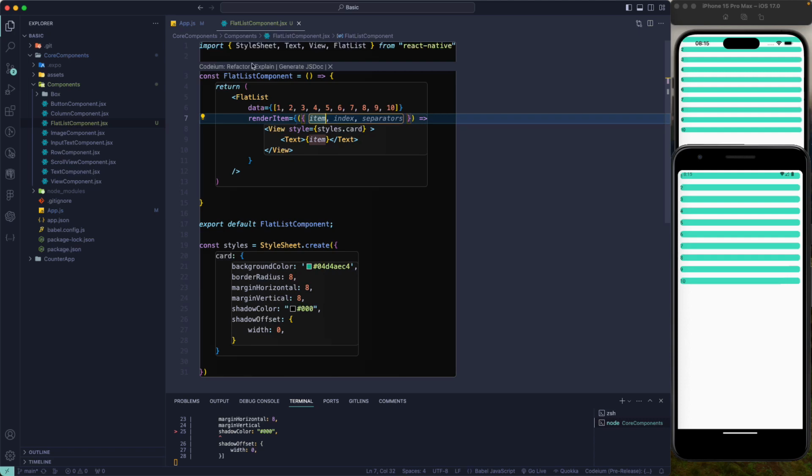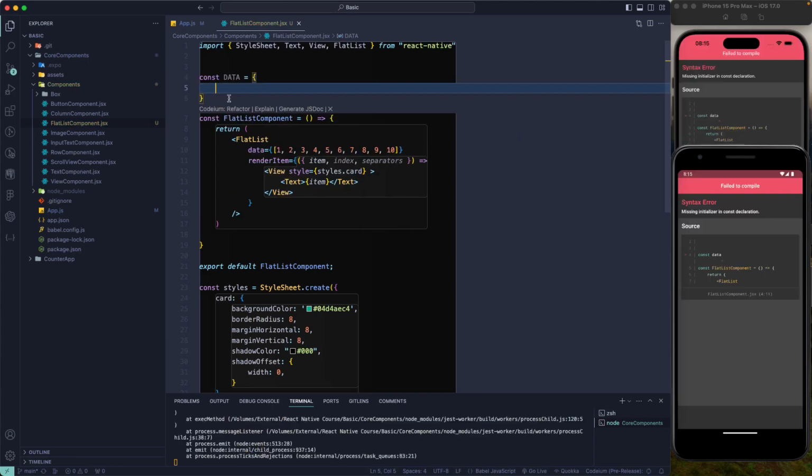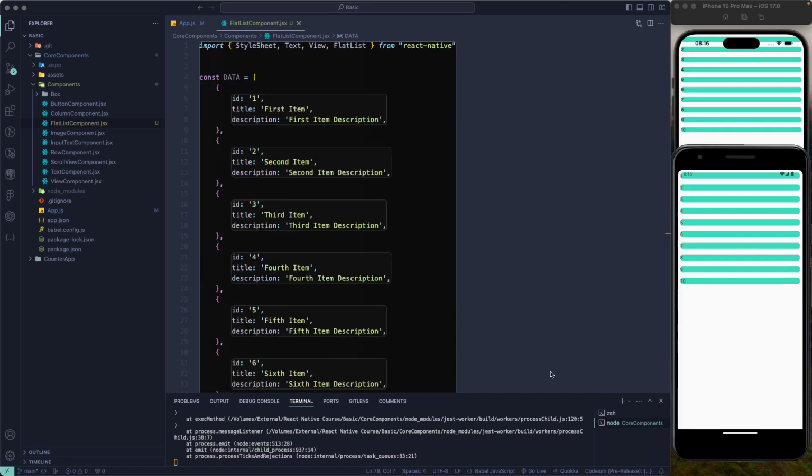What we will do is we'll try to create the data, so we can create a custom data over here. So let's just create a custom data over there. So let's go back to the top, I guess, over here, and let's create the const of the data. Let me just go and add, and I'll come back over here.